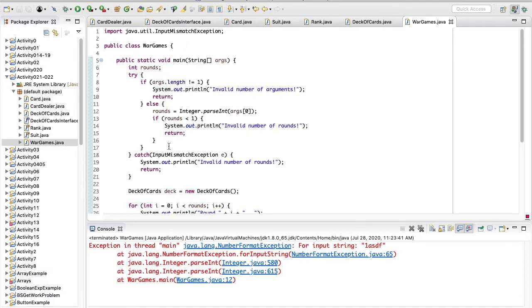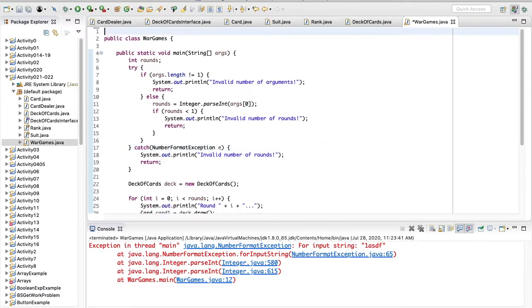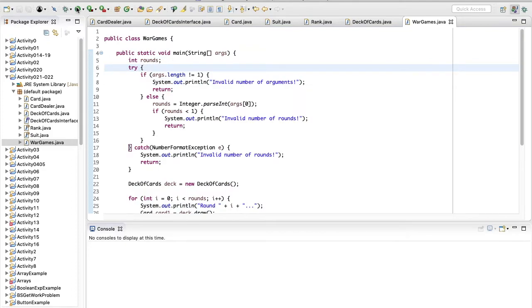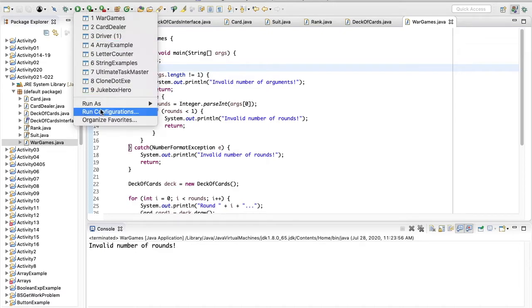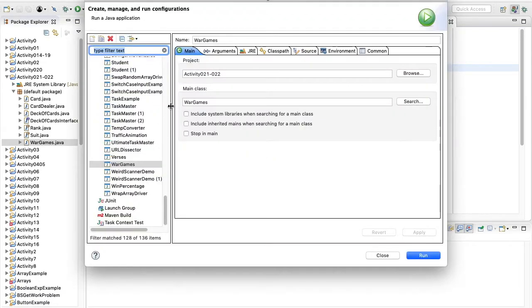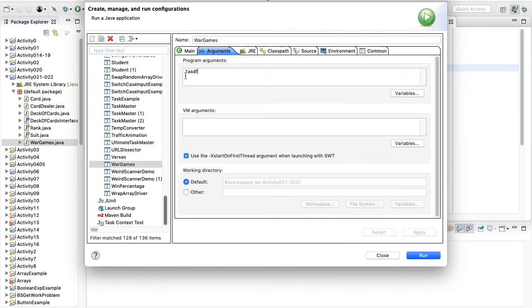Number format exception, not input mismatch exception. So we need to catch the specific kind of exception that gets thrown. So let's try that again. Nice, invalid number of rounds. And let's try something realistic.